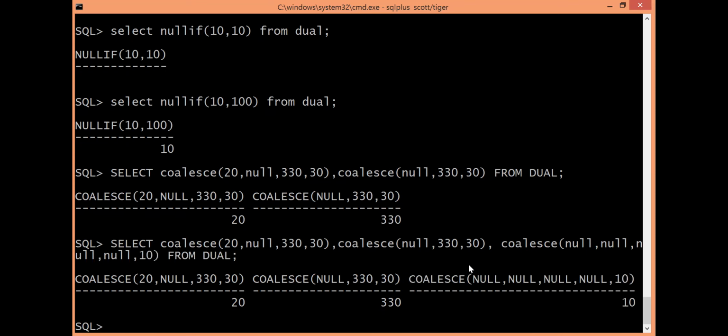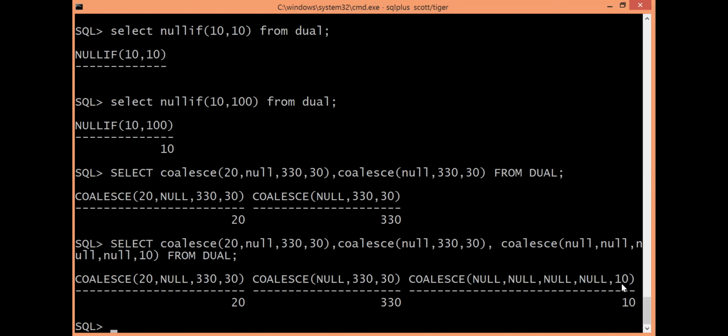So which is the answer? Here, if we observe the first one, it will check the first value. If the first has a value, it will not go for the second. That's why it will give 20. Again, in the second, the first value is null, so it goes to the second value. The second value is present, so it will give the second value. Next, the third function: first value is null, then it will go for the second value. Second value is null, then it will go for the third value. Third value also null, it will go to the fourth value. Fourth value is null, it will go to the last one.